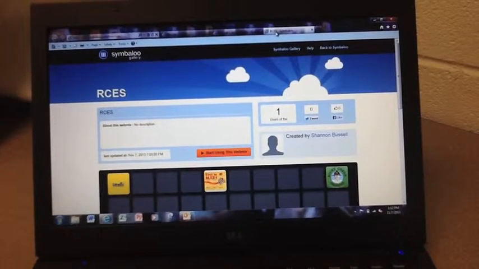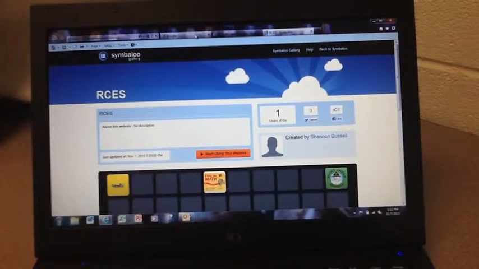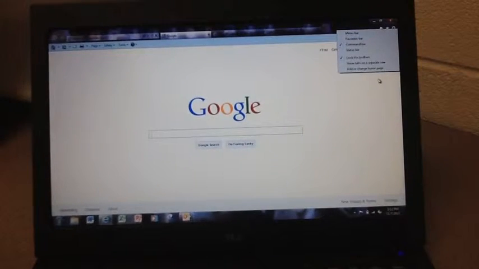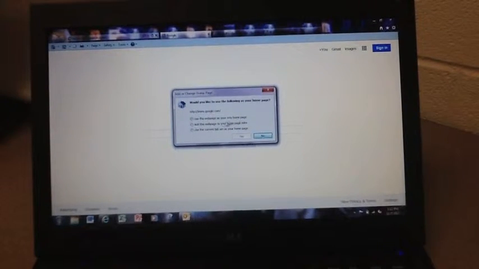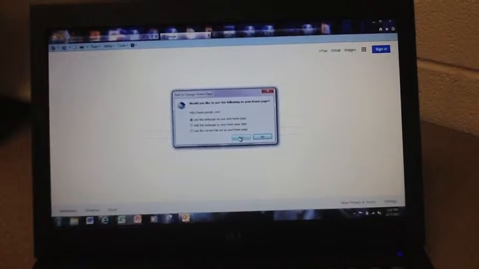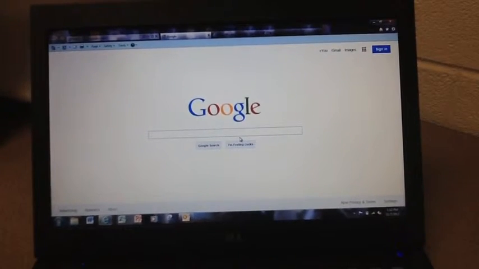Now when you want to change these out, it's easy to get rid of those. Click on the page that you want to be your home page. Go to your house, right click, add or change the home page, and then you can say use this as your only home page, and it gets rid of all of the extra tabs so that the next time your Symbaloos don't show up. That's a different way that you can do that as well.